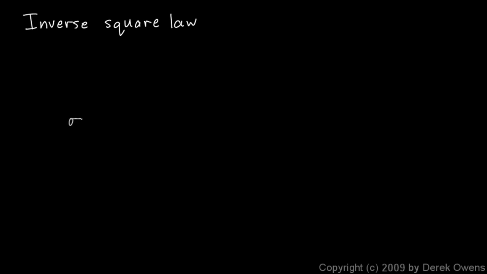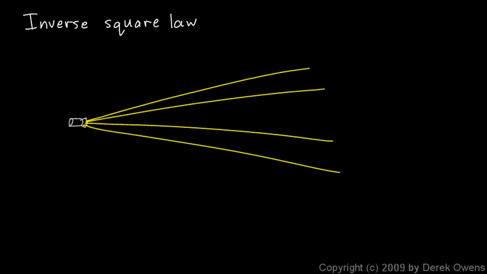Suppose we have a flashlight. You know how flashlights work—the light rays spread out from the flashlight as they travel. So the farther away you get from the light, the more spread out it is. Let's imagine this flashlight sitting here emitting light, and these are the light rays traveling off in this direction.